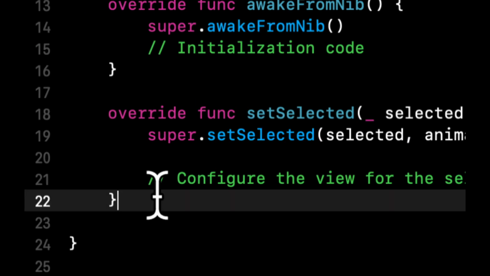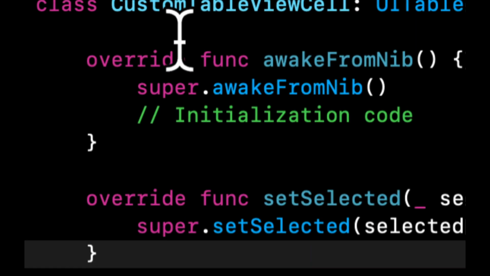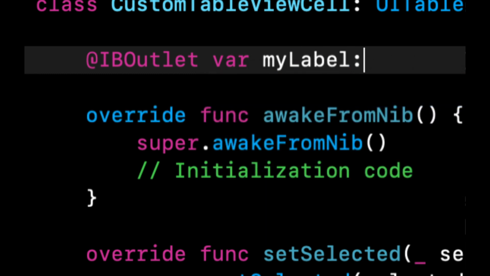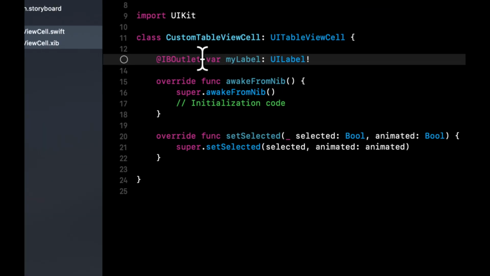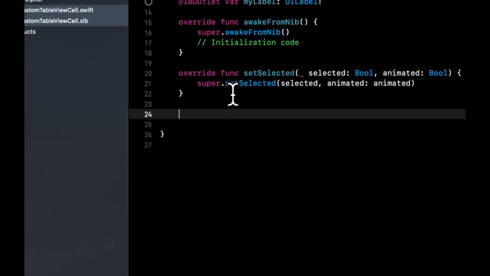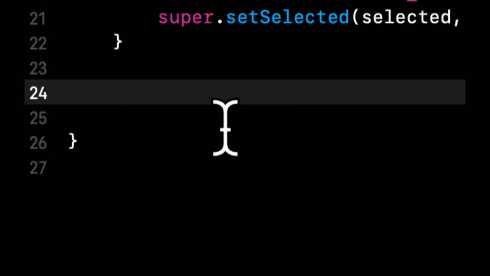In this cell, what we want to do is add two functions and a label. So we're going to add an outlet, we're going to do label. Yeah, let's do myLabel actually. And the two functions we're going to add, one is to return the nib itself, which is an instance of this cell, and the other is going to be a configure function.